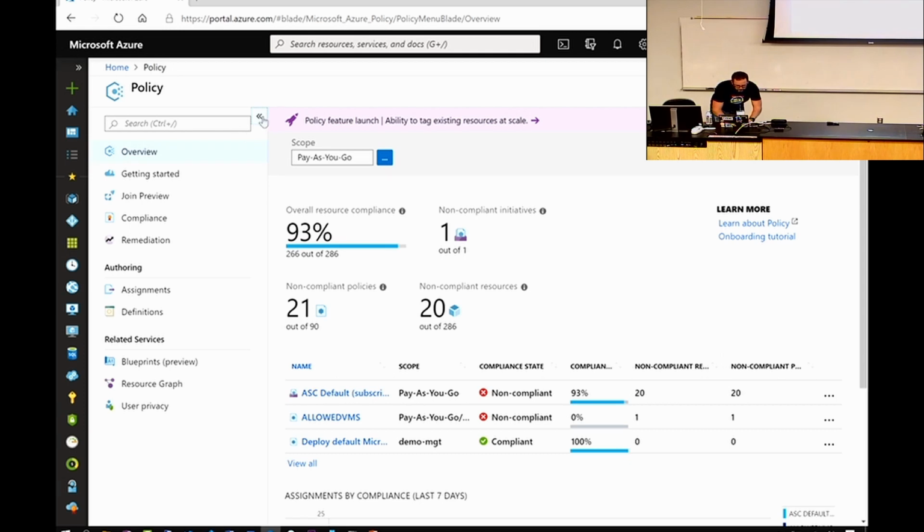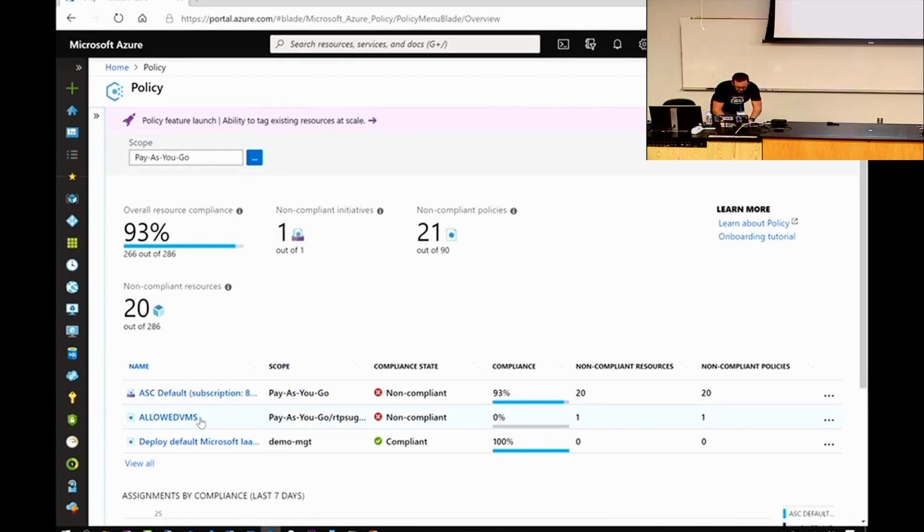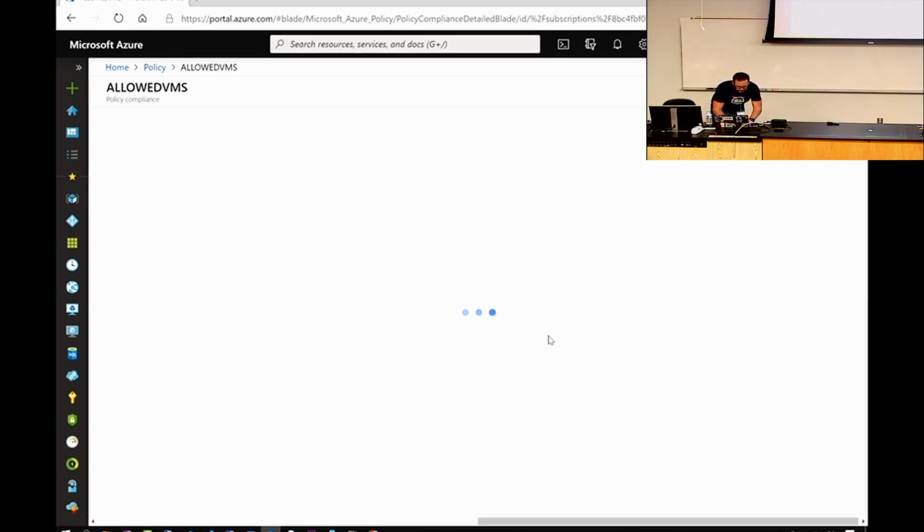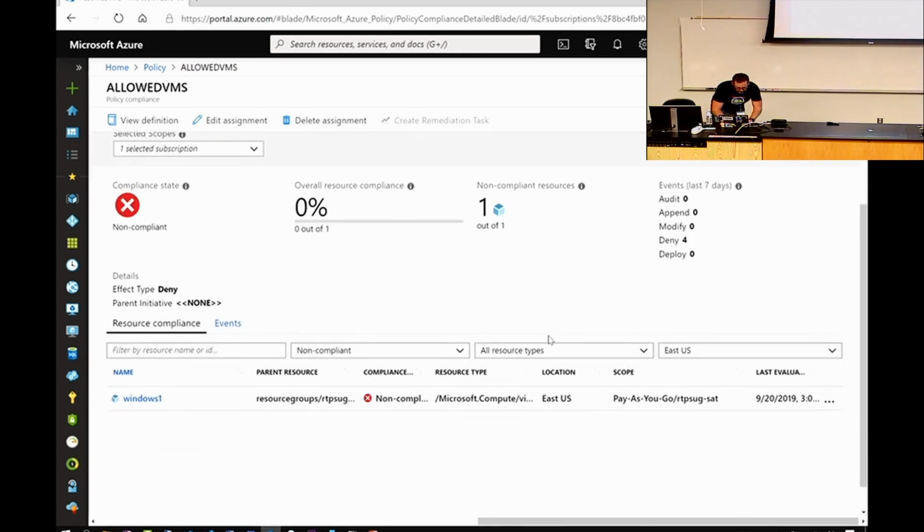Actually, let me do this. By going to that thing, allowed Azure VMs, I have one non-compliant, right? Now, what this means is that I created this before I created the policy. Now the policy comes in and says, hey, Teske, you got one that's non-compliant, fix it. Doesn't delete it, right? That'd be bad. But at least alerts me of things that are not compliant in my organization. I can do this at the subscription level, management group level, and at tenant level, all right?